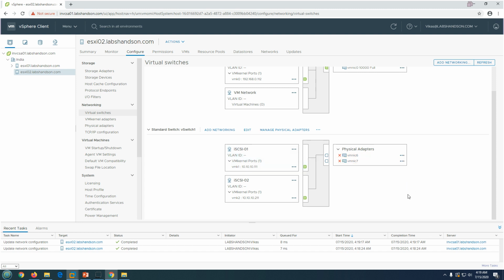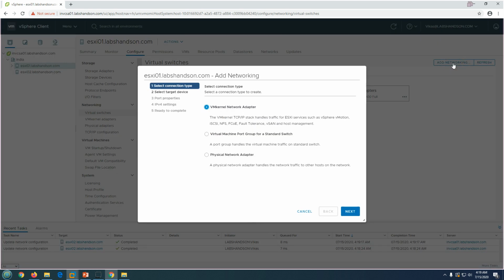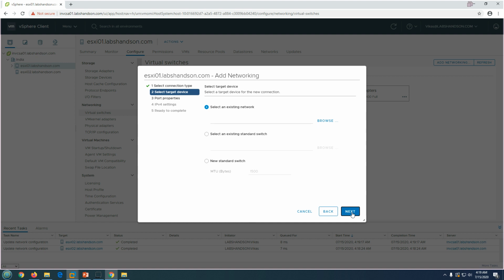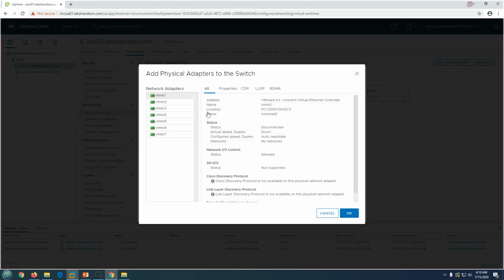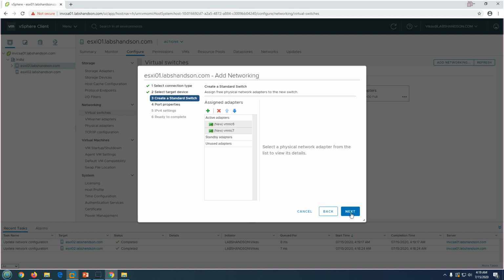And the same I'm going to do on my other ESXi host. So just click on add networking and VM kernel network adapter. So I need to create a new switch, so click next, and then I'm going to add both my NICs, VMNIC 6 and 7.